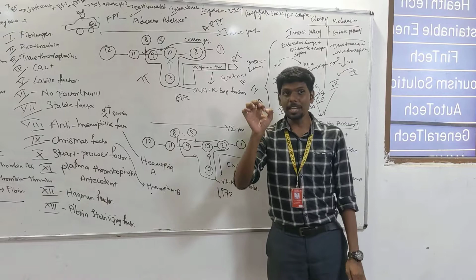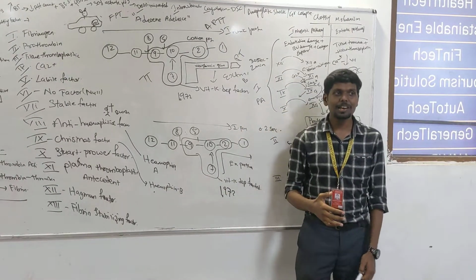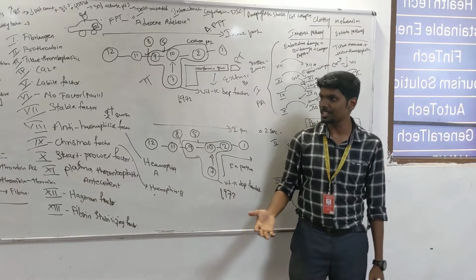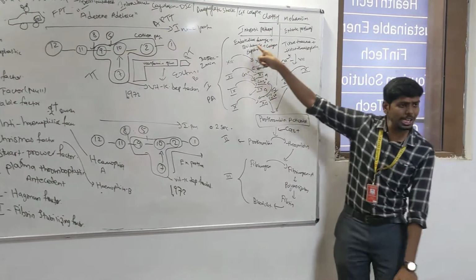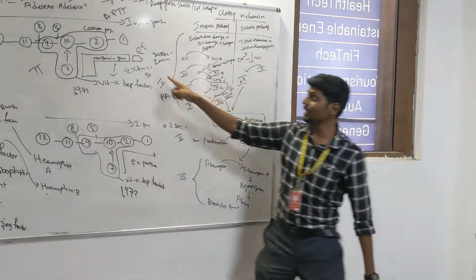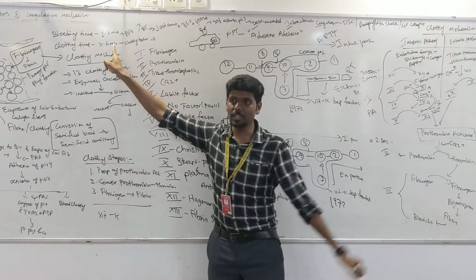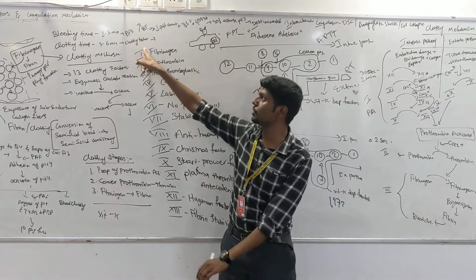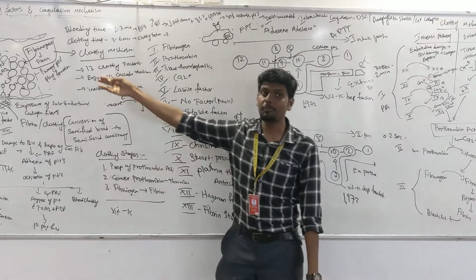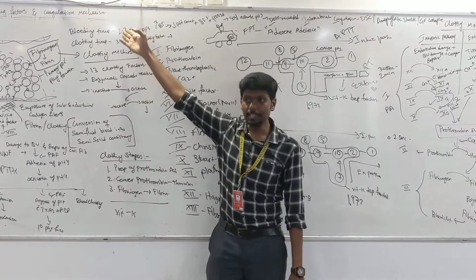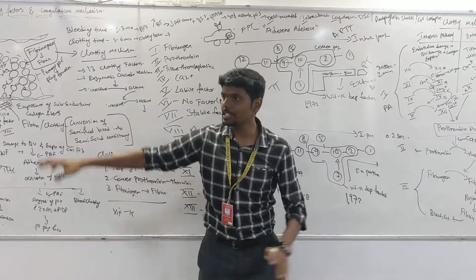What is the meaning of chelation? Chelation, anticoagulants. Removal of calcium is called chelation. If you remove calcium, your blood can't clot. Okay? Deficiency of any clotting factor results in increased clotting time. And absence or a low number of platelets will result in increased bleeding time. Okay? So this is all about hemostasis and clotting.